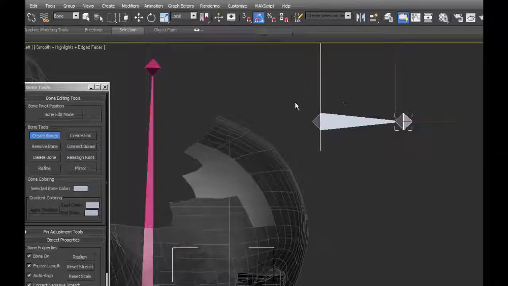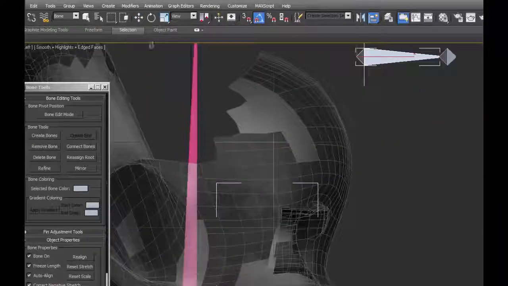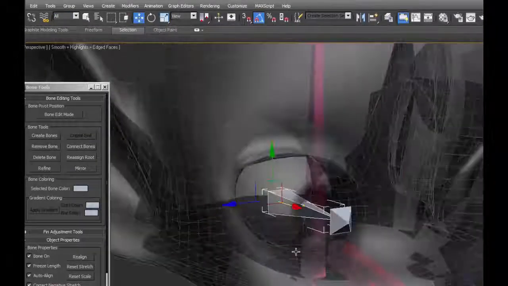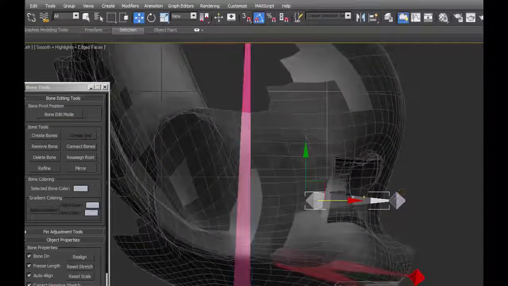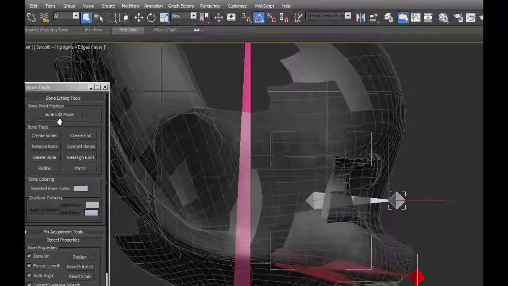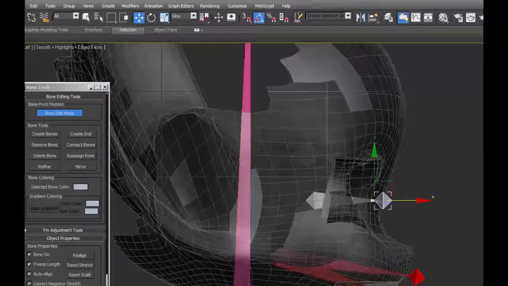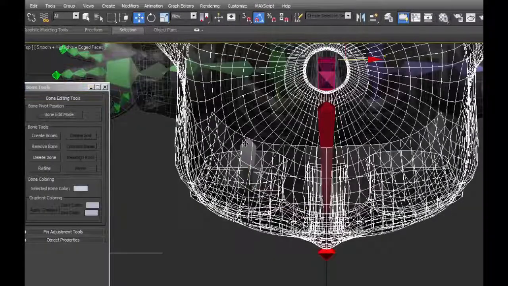You can keep angle snap on. Grab this base and quick align to the eye. Oh yeah, I have to have all available here. And I'll use P to see, okay, yeah, it is for sure aligned to the eye and is centered where the eye should pivot. That way when this thing looks around, the eye won't be offset as it rotates. And we can grab this, use bone edit mode, move this back along the x-axis until it's about right here. Actually, we could pull this out a little bit so we can grab that end if we want to test it. I'm going to go top view, turn off edit mode, double click. Whoops, make sure you go to bones only, double click.